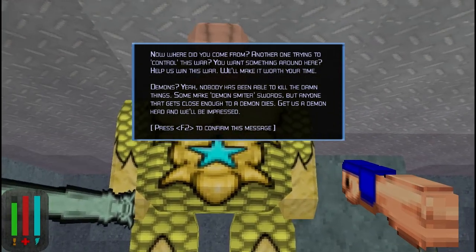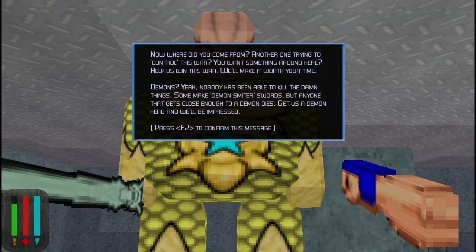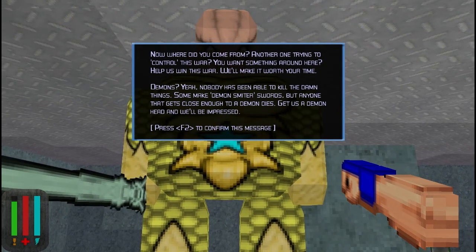What? Where did you come from? Another one trying to control this war? You want something around here? Help us win the war. We'll make it worth your time. Humans? Yeah, I know we've been able to kill the damn things. Some make demon smiter swords, but anyone that gets close enough to the demon dies. But if you bring a demon head, we'll be impressed.